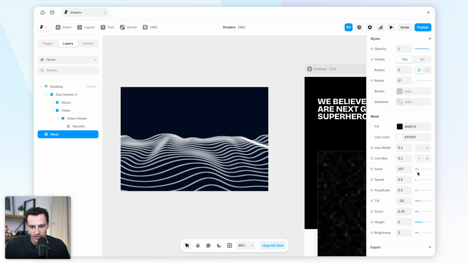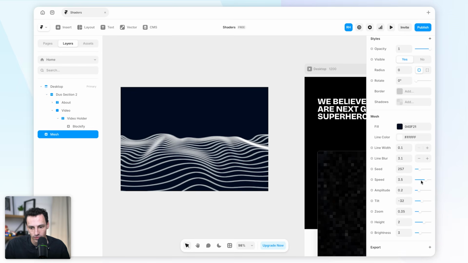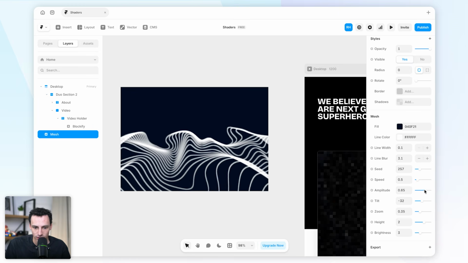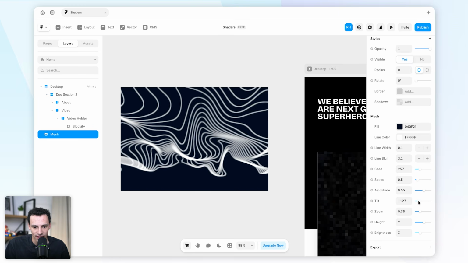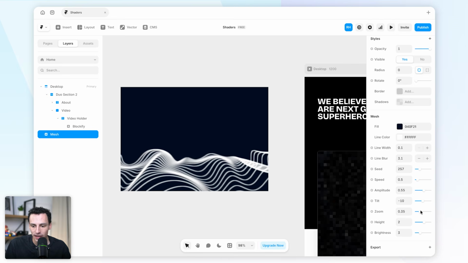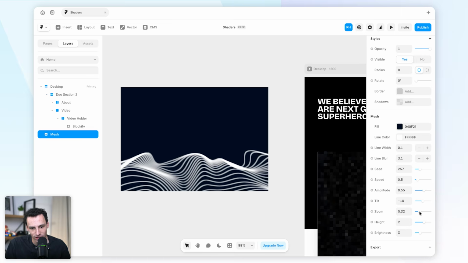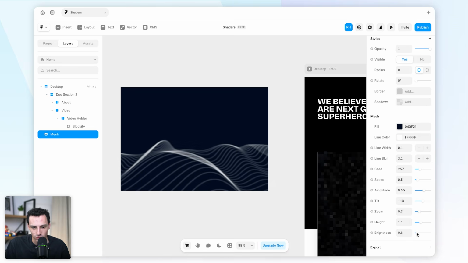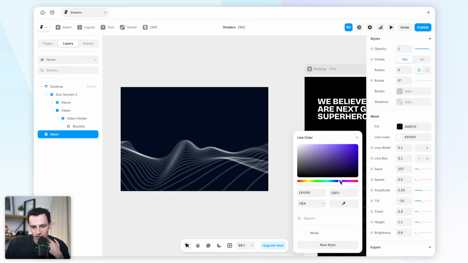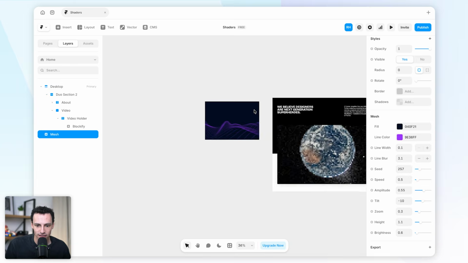We can also set the seed. We can set the speed. So if I want it to go a lot quicker or say a lot slower, we can do that here. The amplitude. And again, I think what I love about this is it's just play the way that design should be. And we can really just start to tweak and see what kind of looks cool. I think a bit more of a subtle effect here could be really nice. And we could even pick a different color for the lines. Yeah, sick. Okay, that looks great.